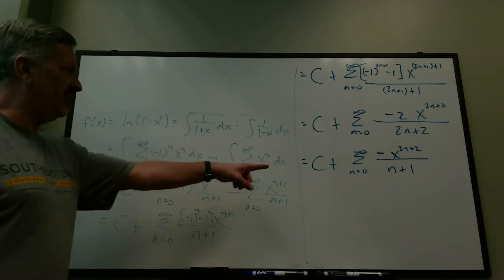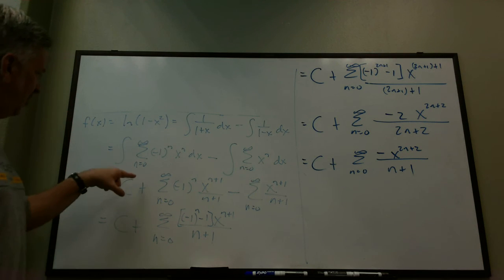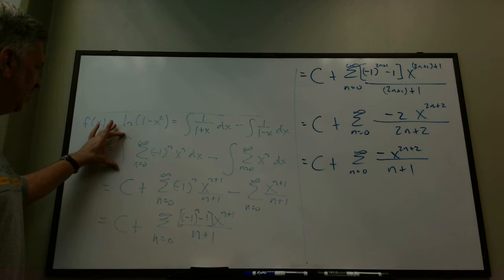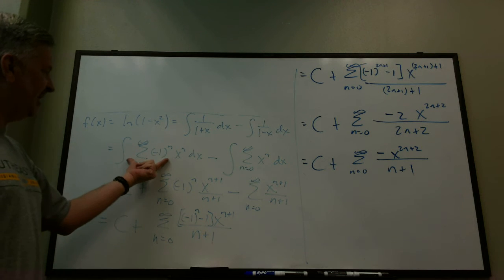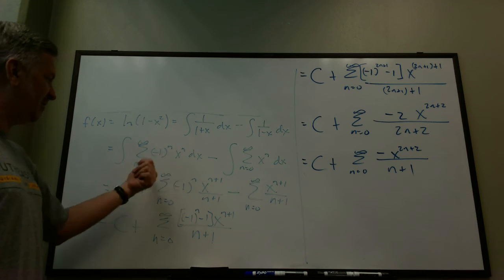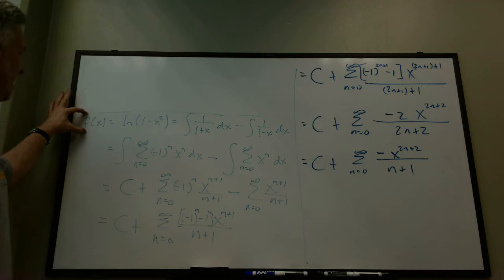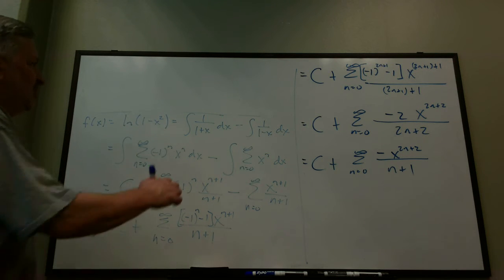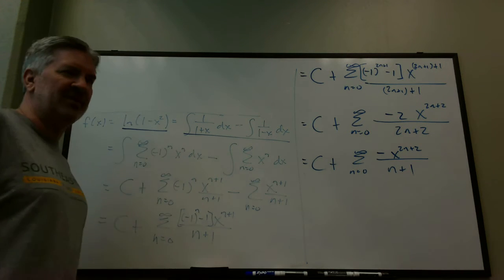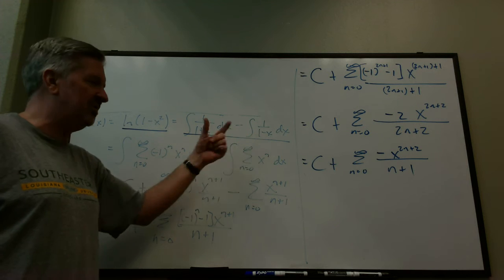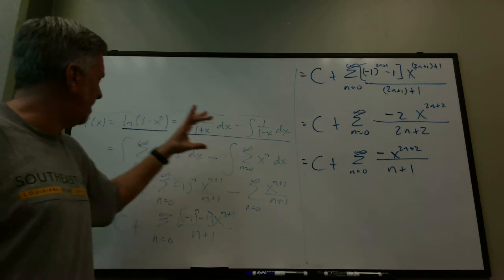Now, remember what this is supposed to represent. This is a power series representation for this function f of x. I know when we put the plus c here, we were doing it because we were integrating. But remember what that's for. An indefinite integral is a set of all antiderivatives of the integrand. That's why we need the plus c. But that's not really what the plus c is doing here. Remember, this is supposed to be a single function, f. So the way this is written isn't really a true statement. This is a single function equal to a difference of definite integrals, which would be an infinite number of functions. So the plus c here is really standing for the constant you need for this to actually equal this one function.